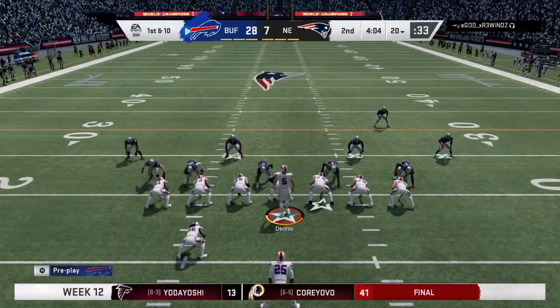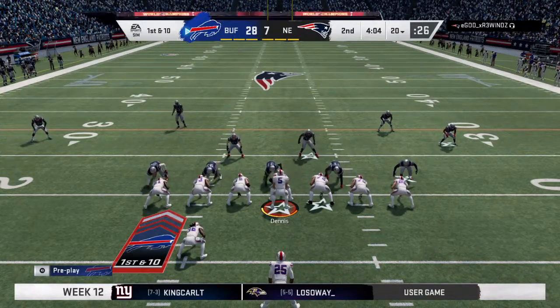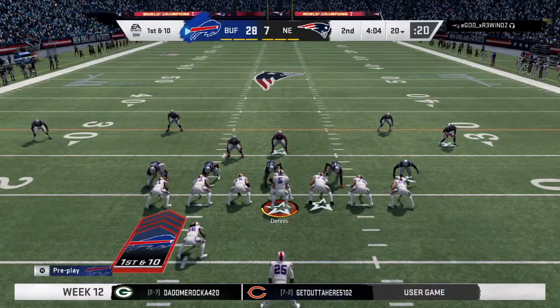The Bills come to the line to start their next drive. And the interception thrown in the red zone last time. We'll see if they can rebound. I just have to think the last thing he said as they went back out there was, don't do that again. What do you think? What do you think? Yeah, I think that.